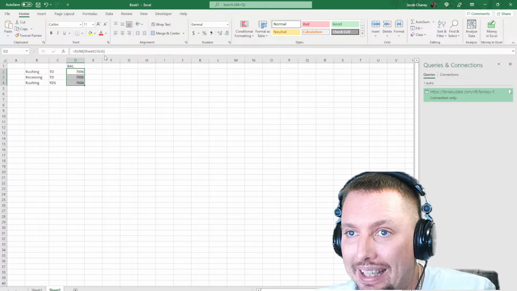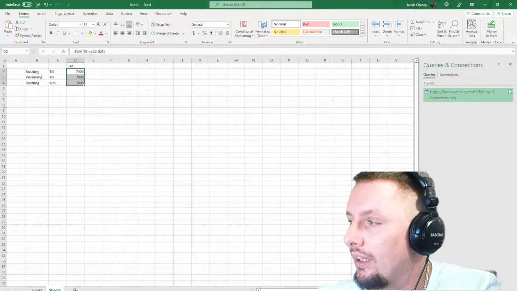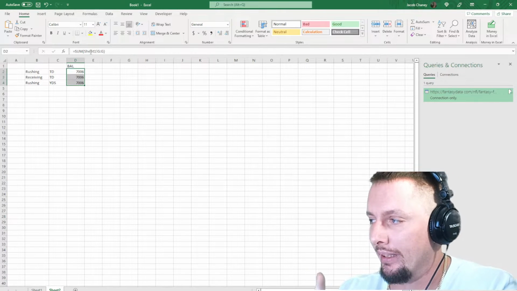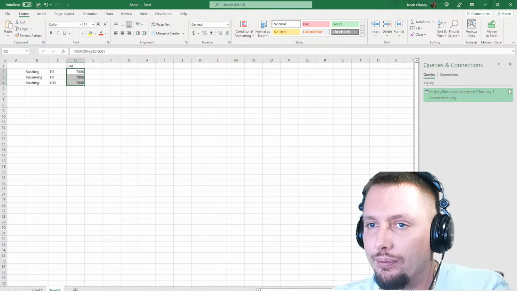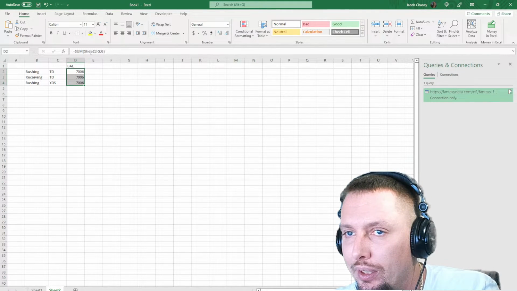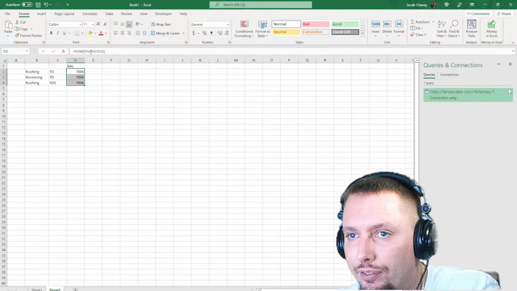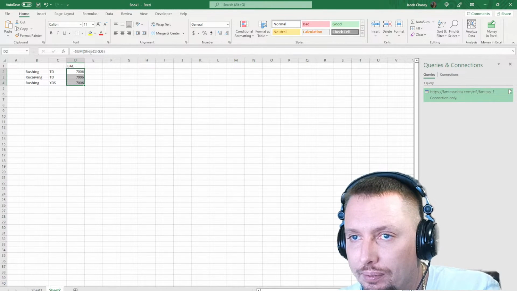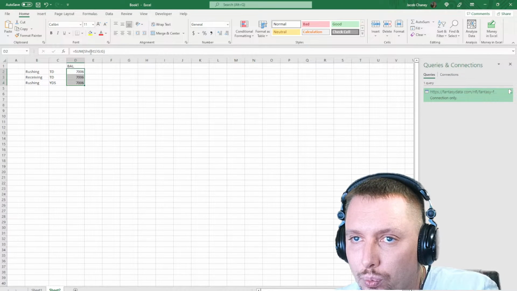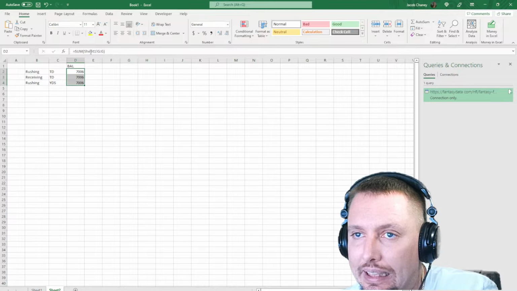So a SUMIF is just one condition. So we would be able to define one parameter. Like we would say we want to know all from a certain column with a certain team, right?